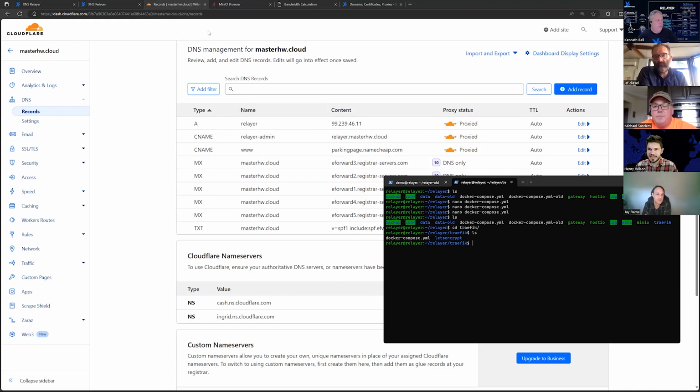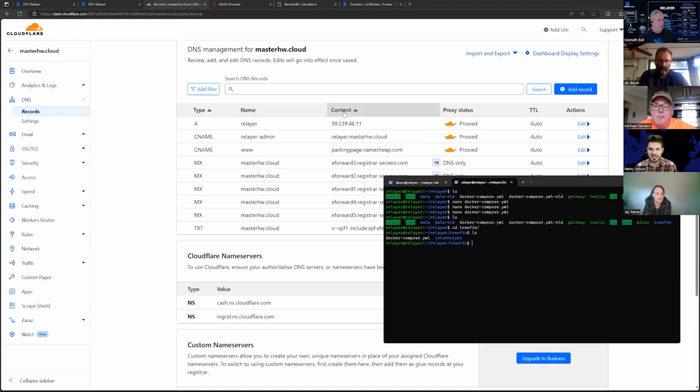If somebody were to connect to my relayer right now, they go to relayer.masterhw.cloud. So the request is first hitting Cloudflare. Well, it's doing the DNS resolution. Since I have my DNS registered through Cloudflare, first their computer's looking up what even is masterhw.cloud. Who do I direct? What IP is that ultimately resolving to? That's going through Cloudflare. Mm-hmm. The traffic, when it's then saying, okay, I'm going to load relayer.masterhw.cloud, I'm going to load that web page, it's sending that request through Cloudflare, but to my IP.